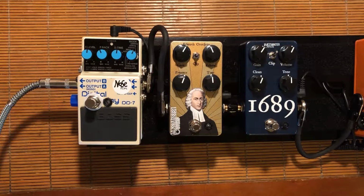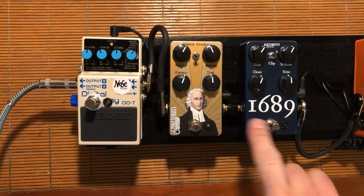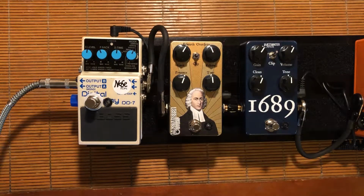I'm playing a PRS S2 Studio through a compressor pedal, and I'm gonna be playing with these 1689 from Westminster Effects, as well as the Edwards Overdrive from Westminster Effects, into the DD-7 to kind of give you an idea of just how cool it is, how awesome it is, how usable it really is. Here's my clean tone real quick.